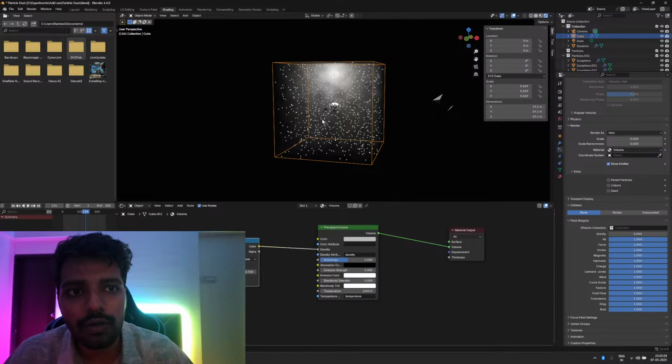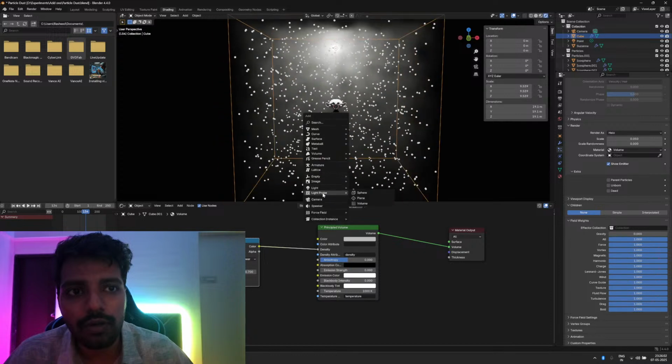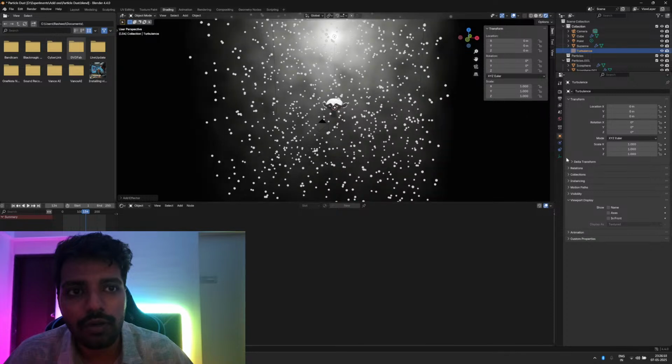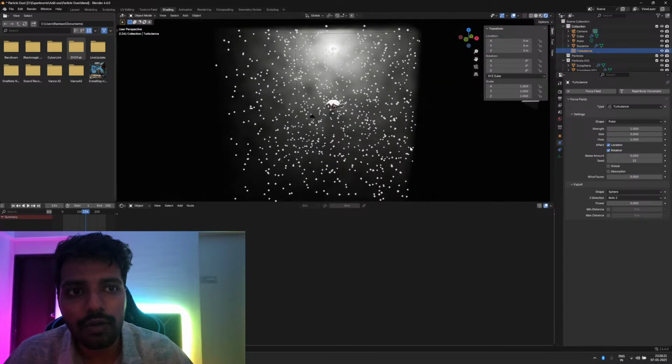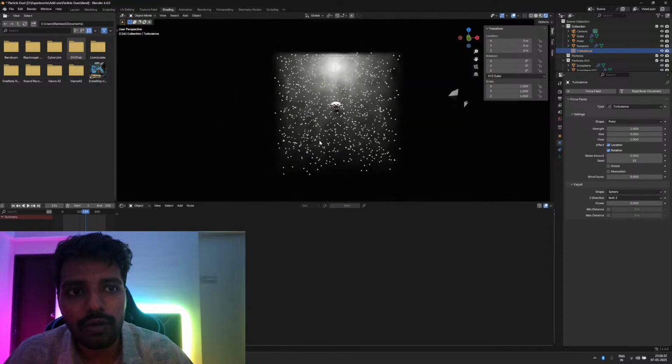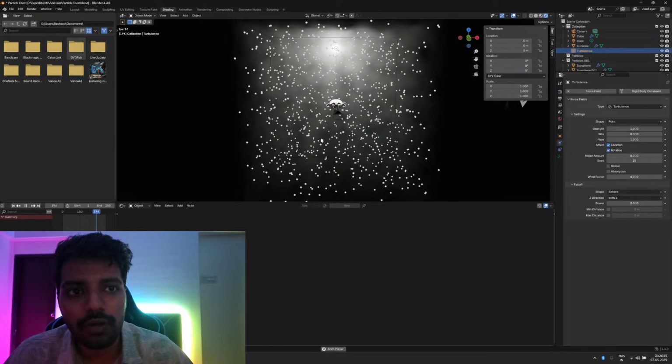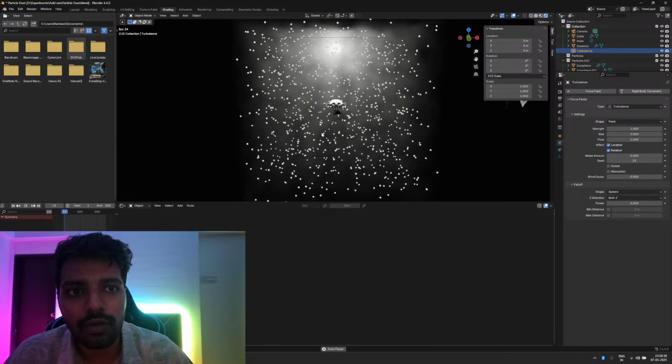Well, it's easy. All we can do is just do a Shift A, and we are going to add a force field, and we're going to add a turbulence force field, right? So I'm going to add turbulence, and the settings that I used were 1 for strength and 1 for flow. Flow is nothing but it just slows down your particle. So if you keep it at 1, it's gonna be more like a natural movement. If you keep it lower than that, they will move a little faster than what they do, right? So if I play now, can you see the particles are moving in a very turbulent direction?